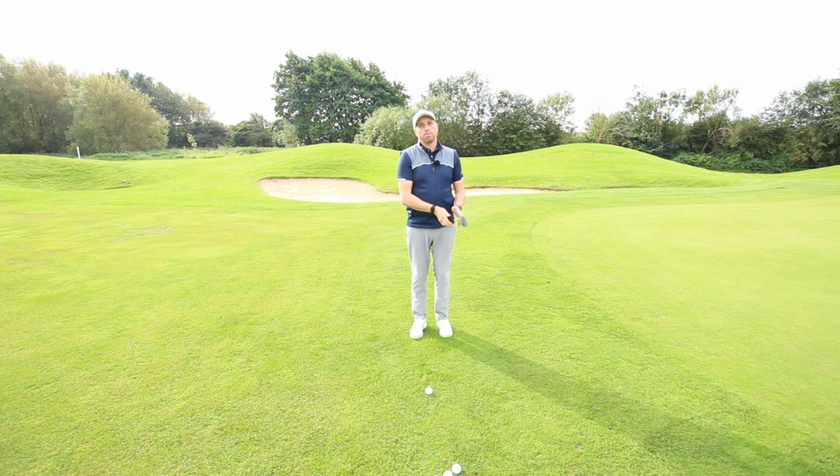And then once you're striking the ball well, you can then start making some decisions on where I'm going to land the ball and how it's going to roll out.